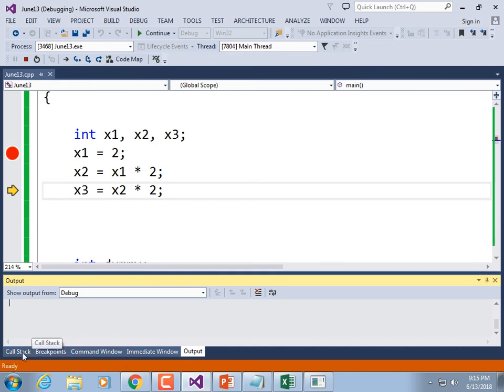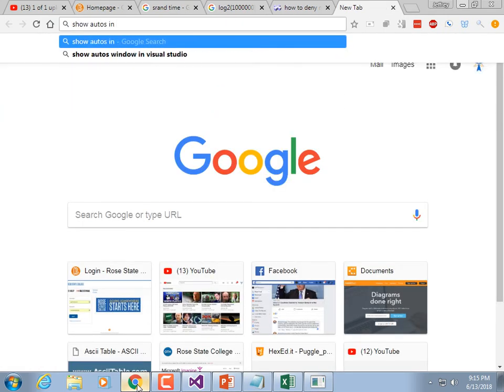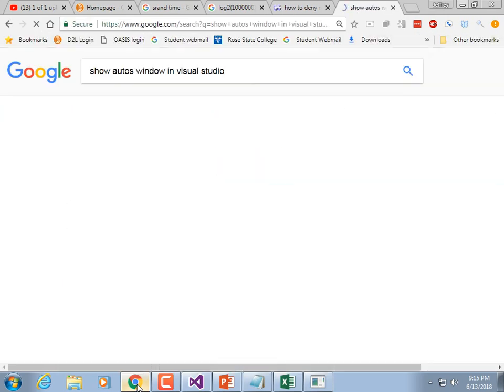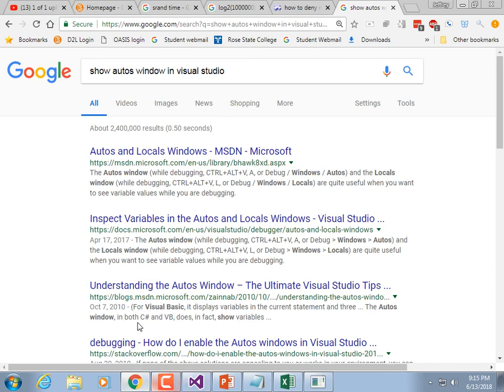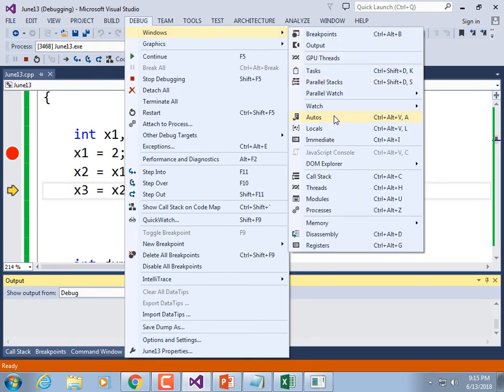If you click on autos, you're going to see all the variables that are currently in that scope. The autos window, Control-Alt-V, or debug Windows autos. Okay. So debug Windows autos.